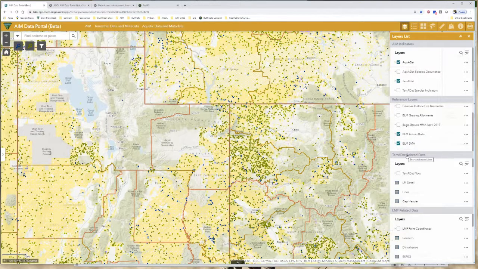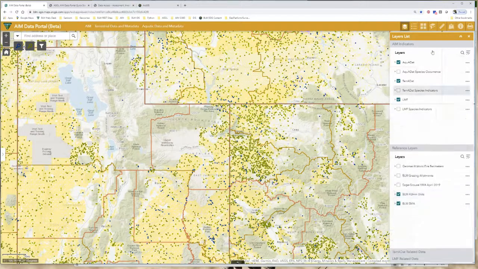Related data, this is kind of a new thing. We have these related data tables here, down here at the bottom. You don't have to use them, but if you know what they are, it's pretty cool. It's all the raw data from right now. We have Teradat and LMF. And pretty soon, I think after next year's data, we'll have the same for Aquadat. So this is all the raw data that's associated with the AIM indicator data, how the indicators were calculated. So that's available now. We're not going to directly interface with those through the layers list. So I'm going to click on the heading here and collapse that. Now we have more space to work with in our other panes here. They're more useful.